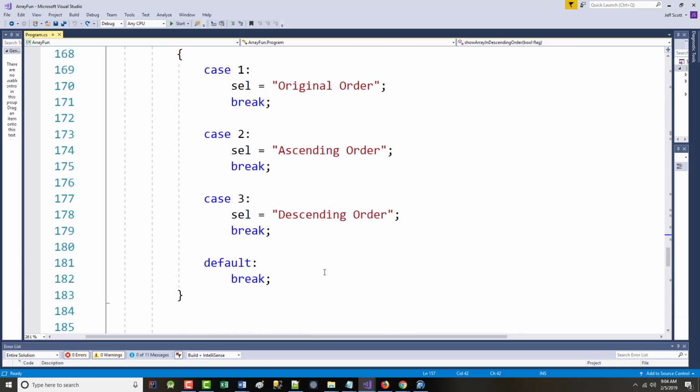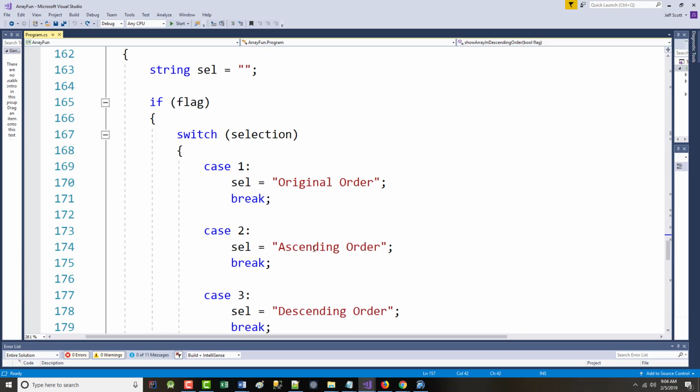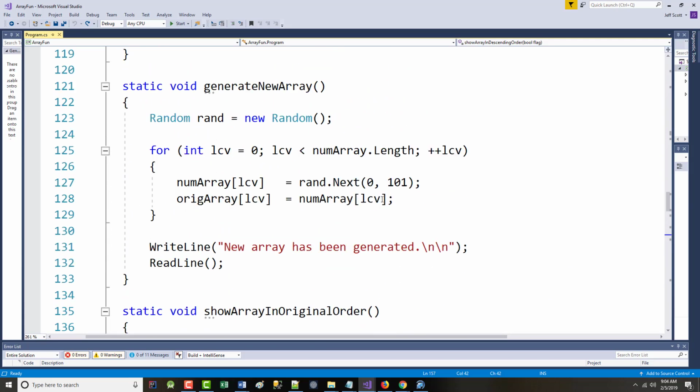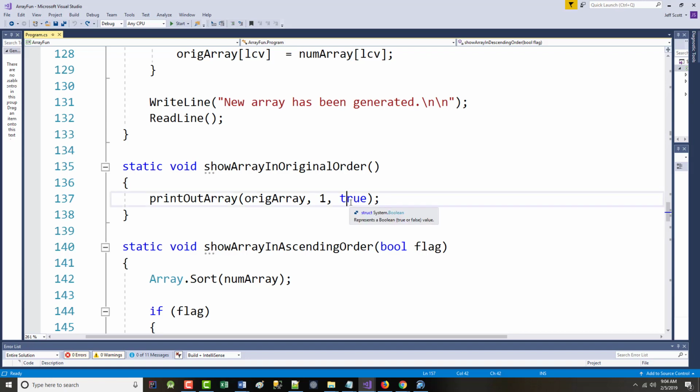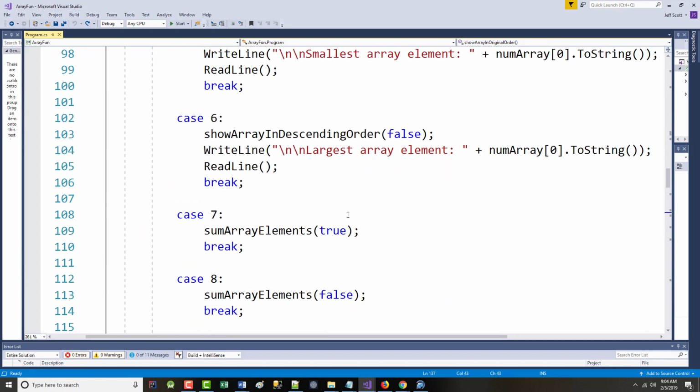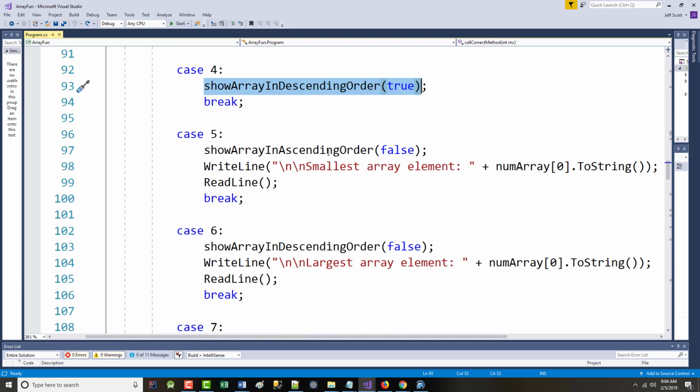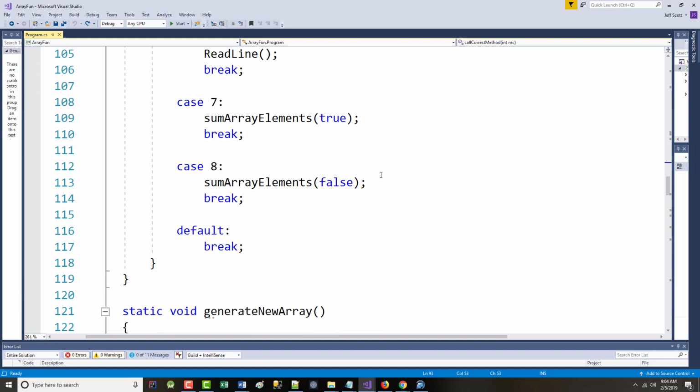All right, and there it is. Now, if this thing here that says flag, you might look at that and go, what the heck does that mean? Flag. What are you doing with flag? Well, here I want to print out the entire array. All right, etc. But down here, do I want to print out the entire array?